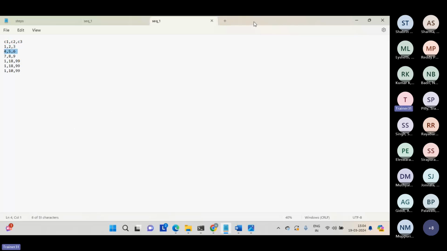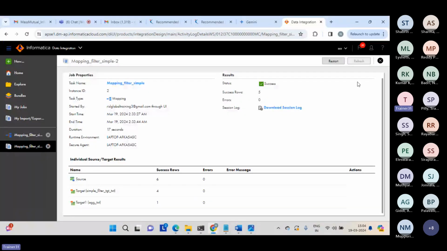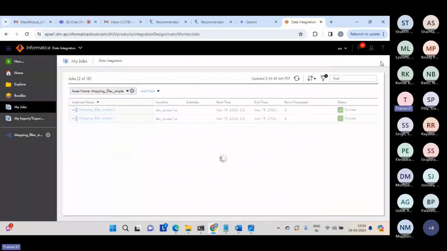Clear, guys? Now the question: let us say we need 10 filters, or 5 filters, or 20 filters, whatever. If you have n number of conditions, one, you will have n number of targets, and second, n number of links from source to filter, and then a separate filter transformation. See, there are two additional overheads here: one, transferring data from source to filter and having a separate filter, and a target is mandatory. So these two things are extra overhead.